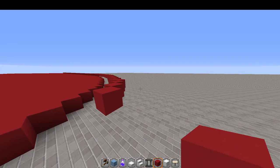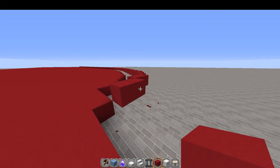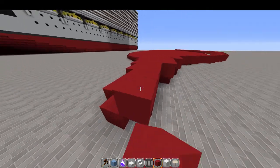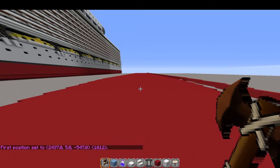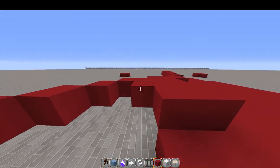And we're going to have 2 going inwards right here, and another 2 going inwards. And then we're going to have a 1, a 3, 4, and then 1. So in total, this layer should be, no wait, I'll count that in just a minute. Whenever you're back here, you want to fill these gaps in, obviously. So I'll just do that with you.